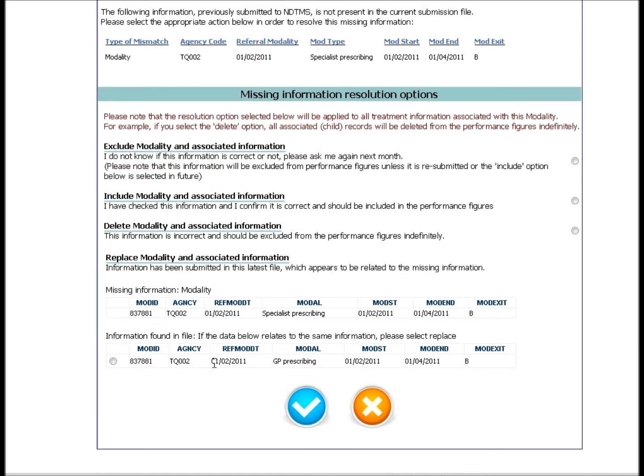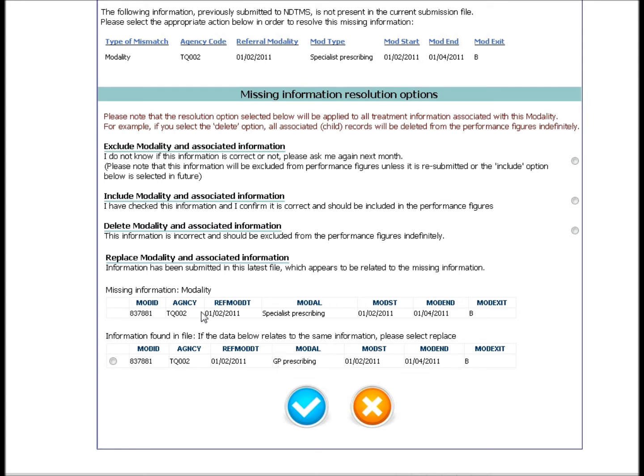So what I've done here is, in NDTMS, previously I've submitted specialist prescribing as a modality. In the file that's coming in, it's actually GP prescribing. And I checked my clinical system, I now know that yes, I'd incorrectly recorded the modality as specialist prescribing. I've changed it to GP prescribing.